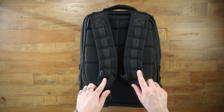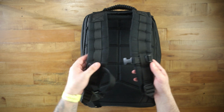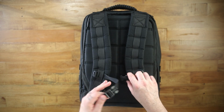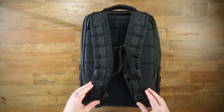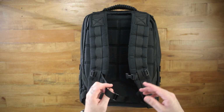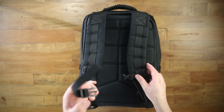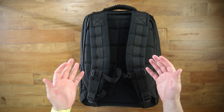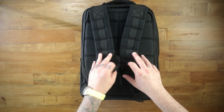There is webbing here that you can attach a sternum strap to. This doesn't come with the bag. This is an Evergoods one. I stole it off one of my Evergoods bags. Another argument I got in with somebody in the comments: I said, well, obviously this GORUCK doesn't come with a sternum strap, and they said I shouldn't say obviously because every bag does, and these bags are expensive, and blah, blah, blah. So this bag doesn't come with a sternum strap. Okay? Okay. I do attach one.